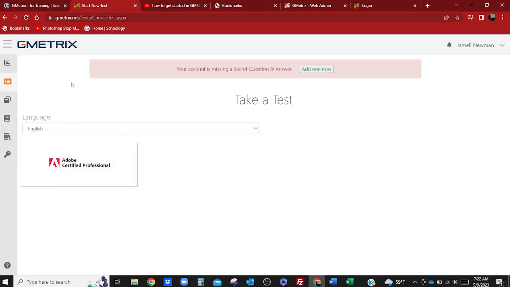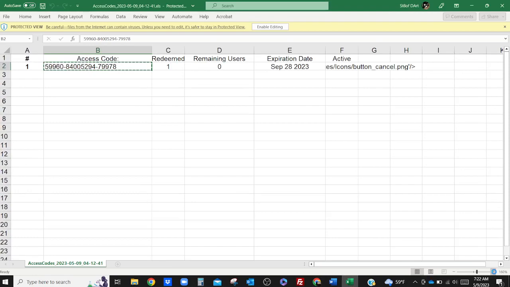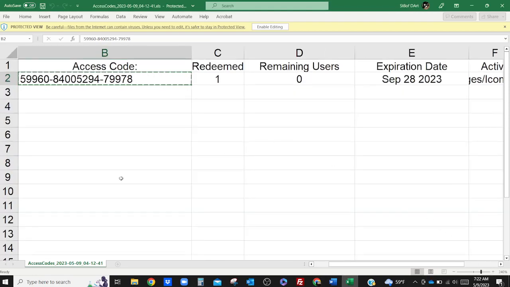It'll probably ask you for the code for tests before you see this screen. So here is the code that you will need. Right here. After you put this code in, you'll then have access to the tests.